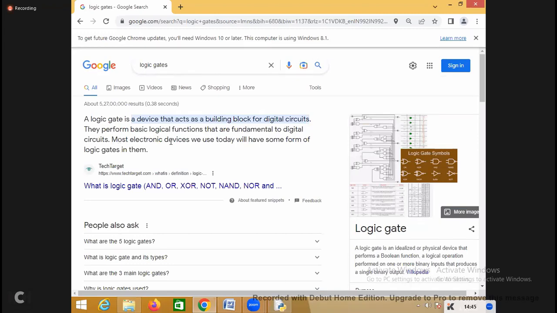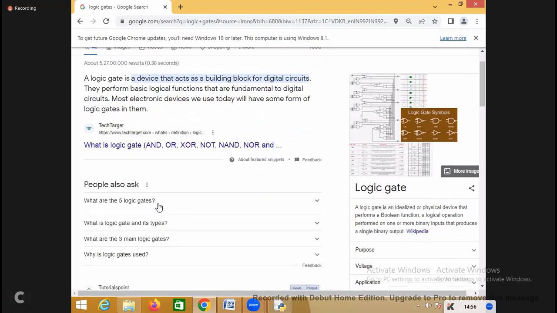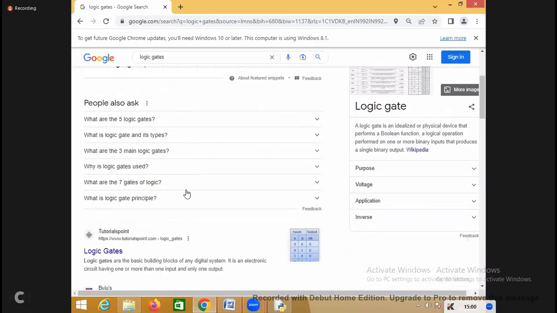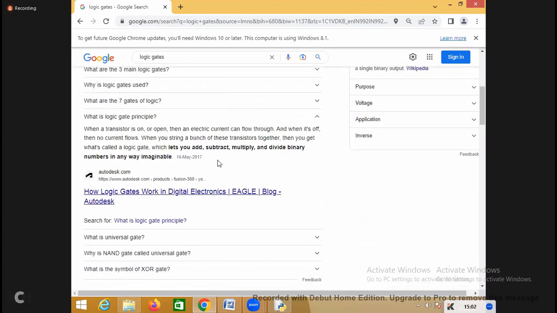Most electronic devices we use today have some form of logic gates. Basically, five or more are there. So this is the logic gates principle.